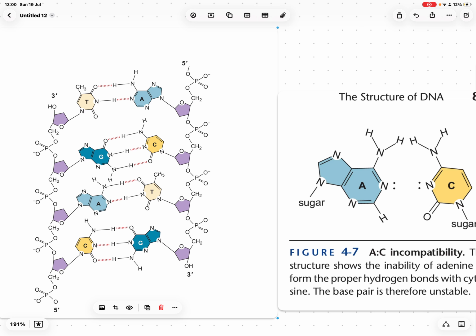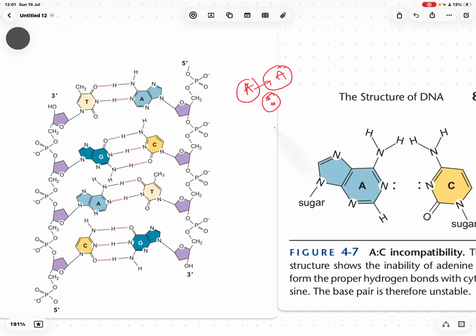Okay, so first let us understand the different types of chemical bonds. There are three types of chemical bonds present, we know that. They are called covalent bonds, ionic bonds, and hydrogen bonds. In covalent bonds, when atoms come together and form a molecule, the two atoms share their electrons to form the chemical bond between the atoms.